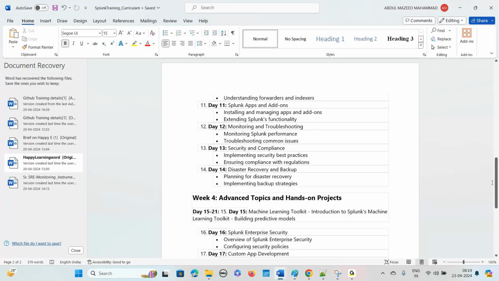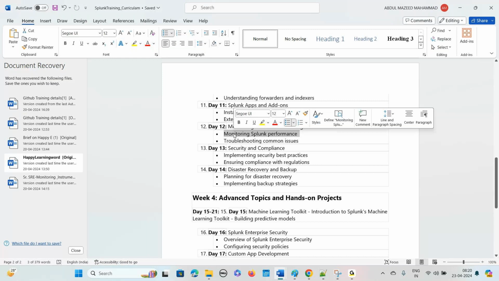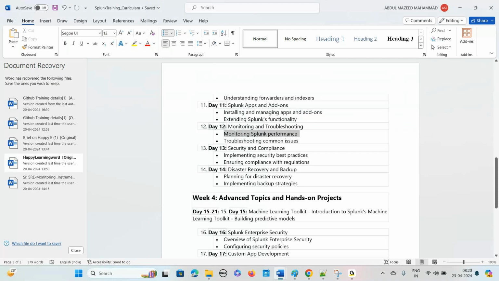We will validate those, troubleshoot how to validate the logs, and monitor Splunk performance also. Splunk is what we use for performance monitoring, so why do we need to concentrate on monitoring Splunk performance?